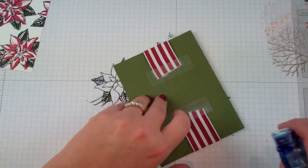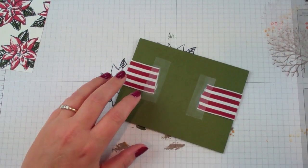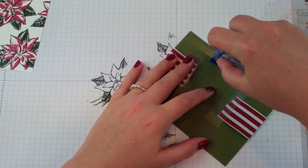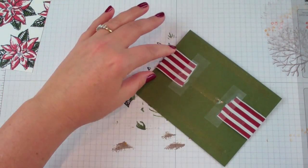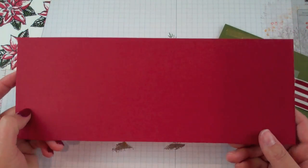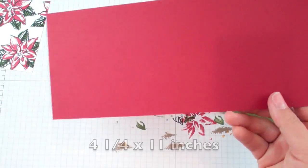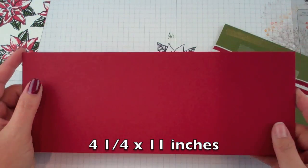Okay, so now, did you guys see what I did? Look at that! This is just so gorgeous, and I'm loving it. Okay, I'm just going to put some of the adhesive on here. And what I've done differently here, this is really cool. Normally with the 8.5 by 11 sheet of cardstock, I cut it down the center. This one I did differently. I cut it at 4 1/4, so now this is 4 1/4 by 11.